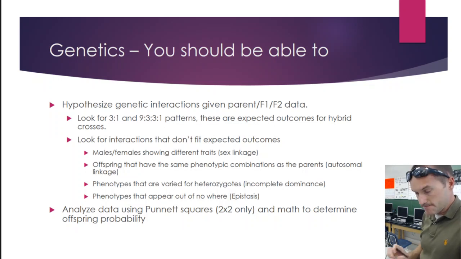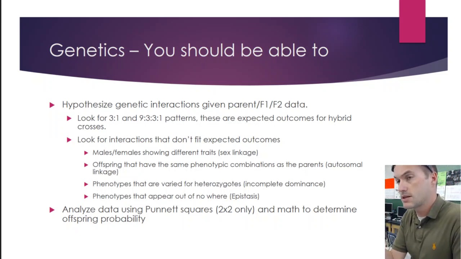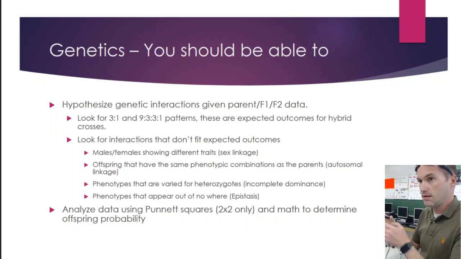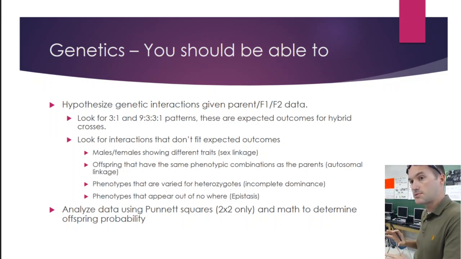Questions on that? Yeah. Would you have to draw a Punnett square for incomplete dominance or epistasis? Well, you could. Right? If it was incomplete dominance, it would just mean that everything that was a heterozygote would have that third phenotype, the intermediate phenotype. And then if you were doing it for epistasis, you would have two separate Punnett squares. One for, say, if we were doing the rat example, one for pigment, and then one for pigment attachment.